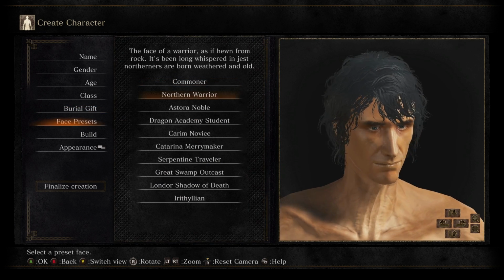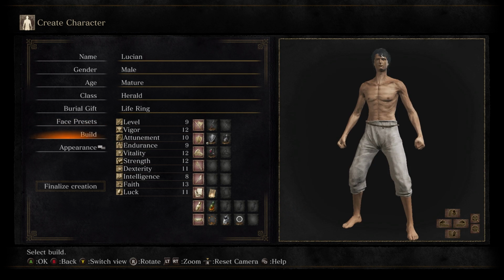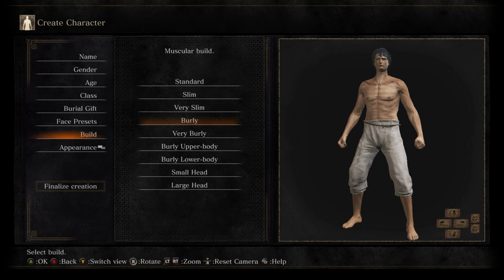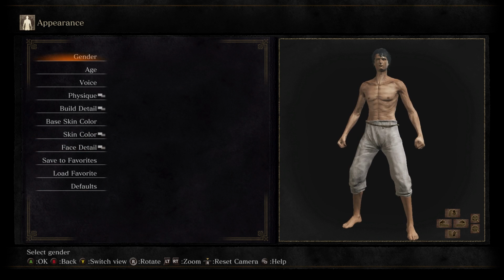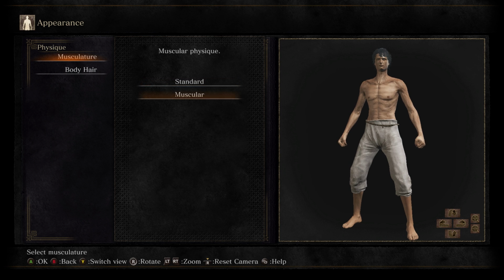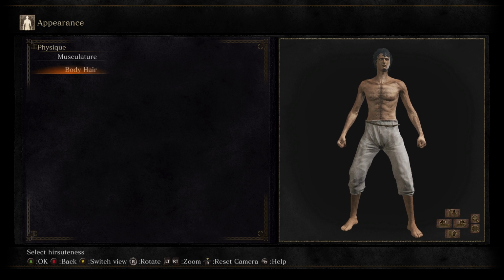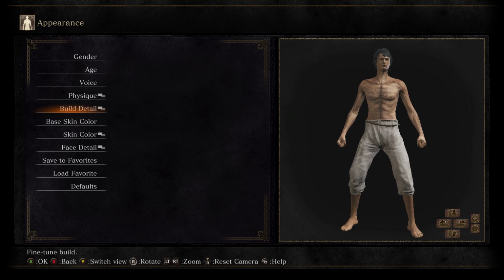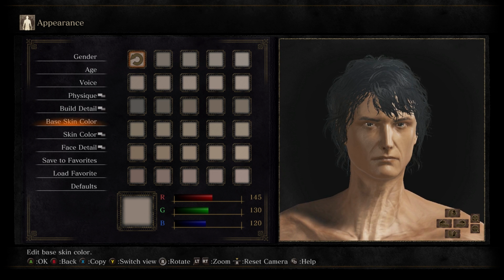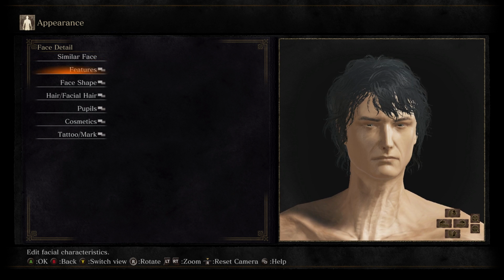I'm not going to spend a ton of time on the face, but I'm just going to go commoner, and I'll just do standard. And on the appearance, I want mature voice, physique, muscular, body hair. Oh yeah, you need to be having some hair on your chest. And not gonna mess with that. Skin color, not a huge deal for me. I'm more interested in the face and the hair.